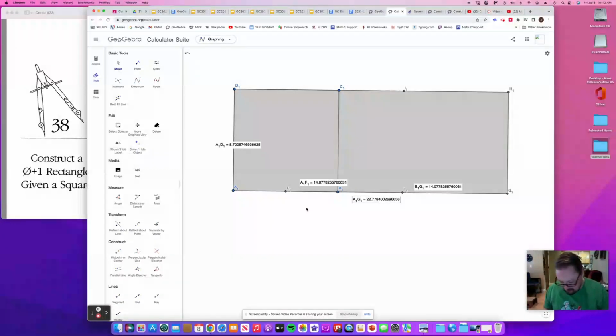We'll figure these out. 22.7784 divided by 8.7006. So that's 2.618.